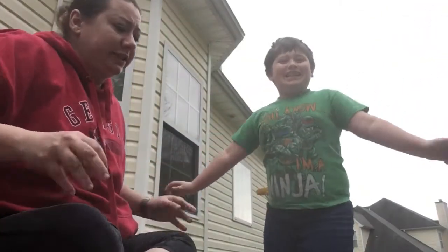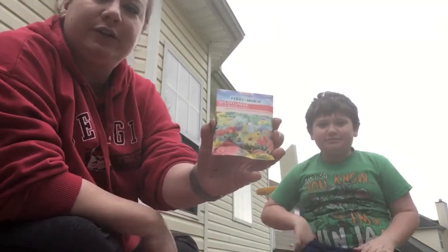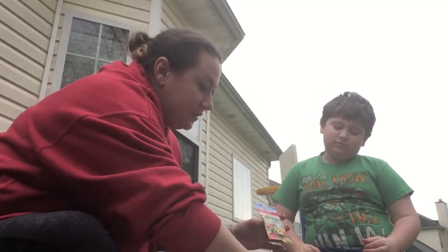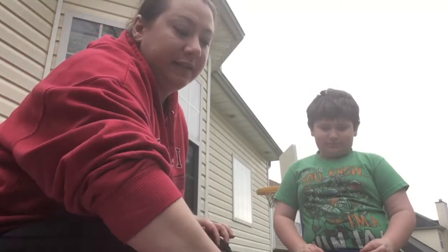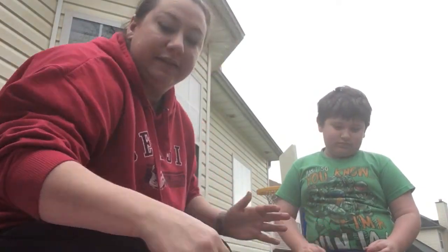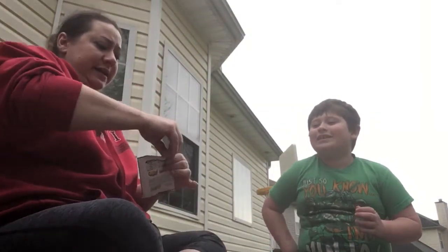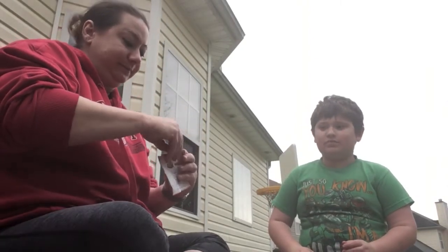All right, so I want to start with the bird and butterfly mixture. And I'm going to start it on this one closest to Lucas. And then we're going to put all mint in one, and then we're going to mix. So I'm going to do 6 butterfly and bird mixtures, and then 6 hummingbird. And then this next tray is just going to be all mint. And what I'll do is just make sure when you do this, you label your flowers.